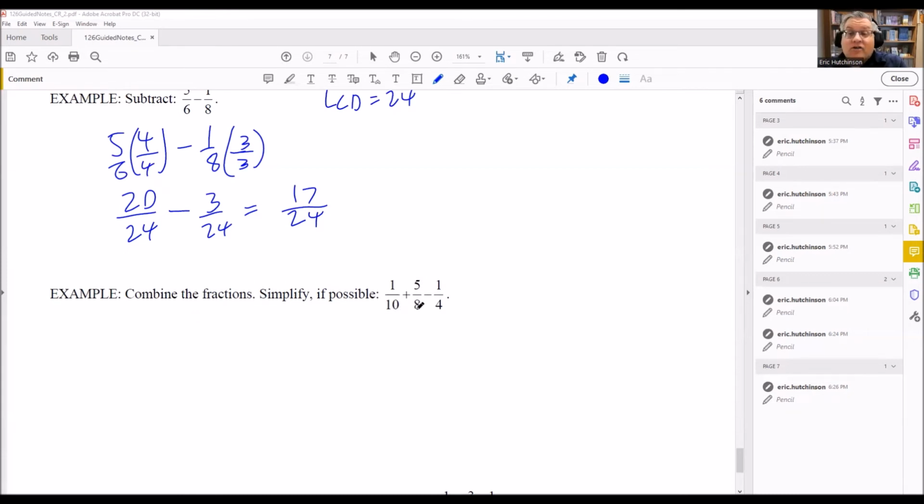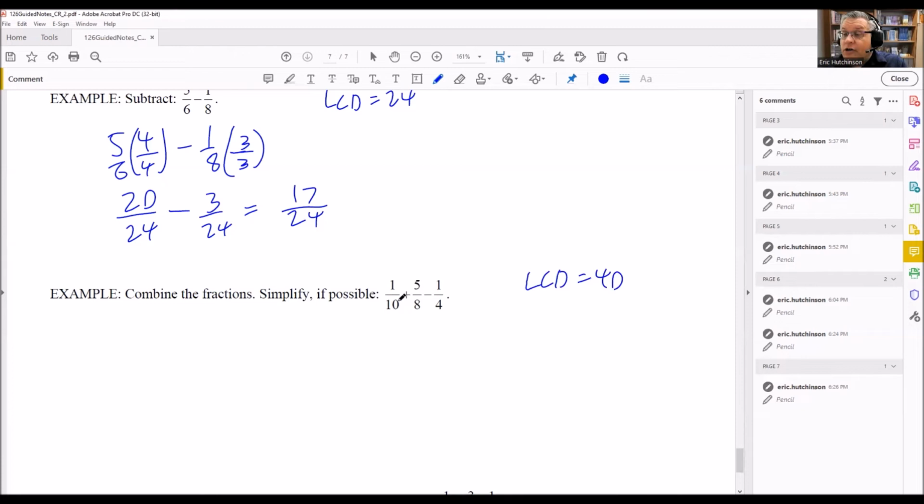20 divided by 8 doesn't go evenly. Even though 20 divided by 4 goes in evenly, it has to go in evenly with all the numbers. All of them have to divide in evenly. So 20 doesn't work. Okay. 30. 30 divided by 8, no, that doesn't go in evenly. All right, let's add another 10. Let's try 40. 40 divided by 8, yes, that divides in evenly. 40 divided by 4 divides in evenly, yes. So now we know that the LCD is supposed to be 40.